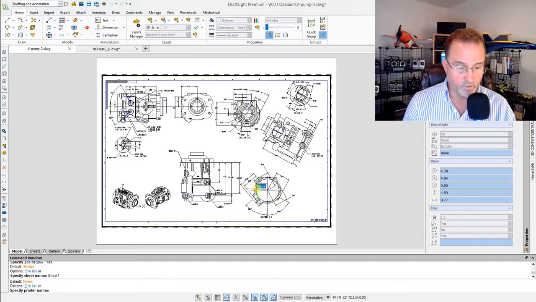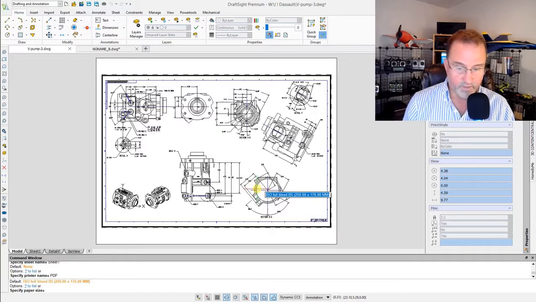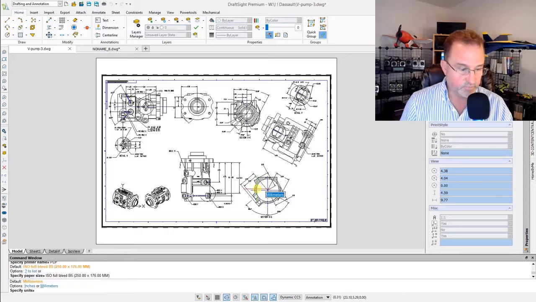And it goes to that sheet, and then it says specify printer name. Now if we don't know, you can actually type the question mark here and it'll give you the list, but I know that it's going to be PDF. So I can do that. And then it asks for the paper size. I'm just going to accept the default here, but you'll notice at all these options you can type the question mark to get the exact text that you would need to put in there if you wanted to verify or validate that you're going to do exactly that paper size. And so specify paper size, I'm just going to hit enter.